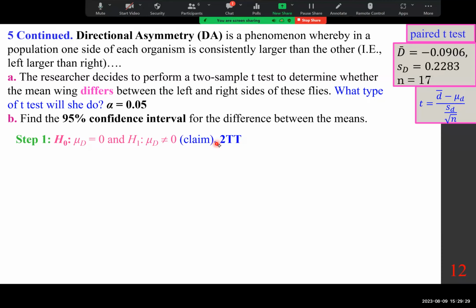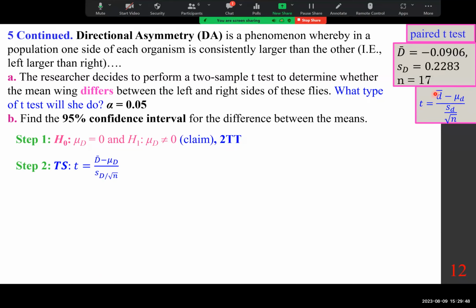We have collected it, and we are checking to see if that's the case. So two-tailed test. Now we want to calculate the test statistic. And I hope you remember the test statistic was X bar minus mu over S over square root of N for the T distribution, right? For the average, it's exactly the same thing.